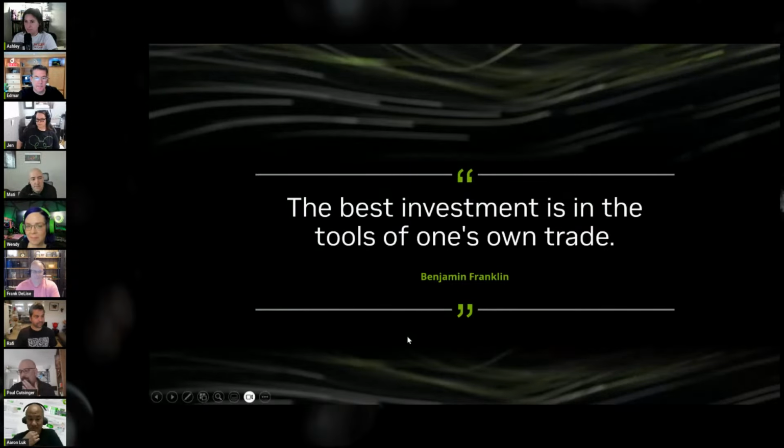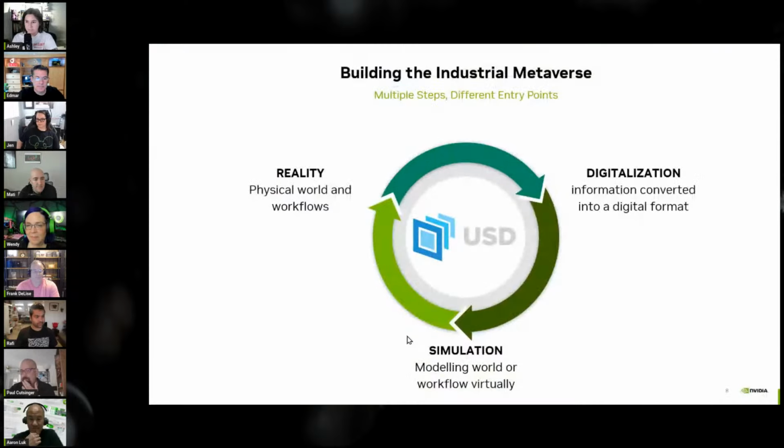The first is, of all the workflows that we've been working, like factory planning and car configurators, and I mean, there's just all these different workflows that we've heard many people talking about. There seems to be a fairly common pattern and a set of opportunities for tool makers throughout the pattern. So the first part of it is you've got to get your reality digitized, right? You think up ideas and you've got to make them digitally. You scan the real world, you bring it in digitally. There's a reality to digitization step, and there's a lot of opportunity for tools there.